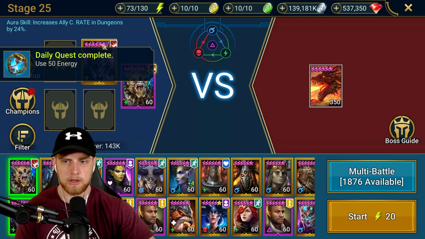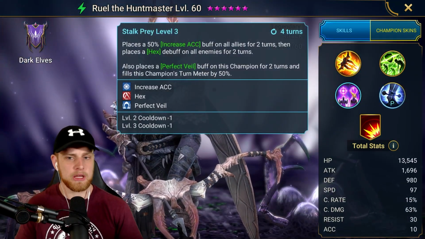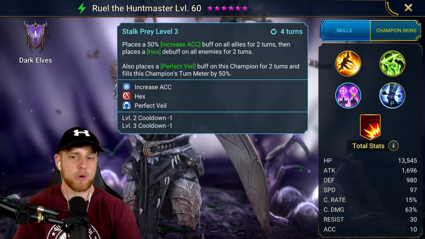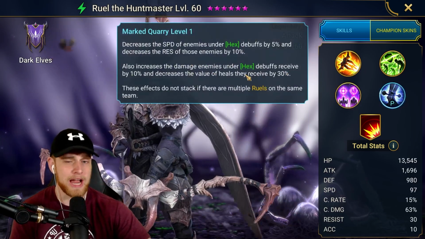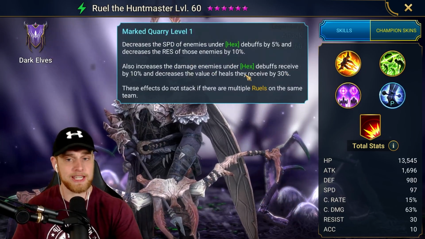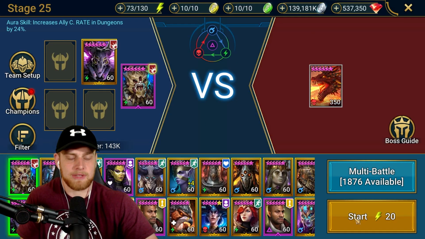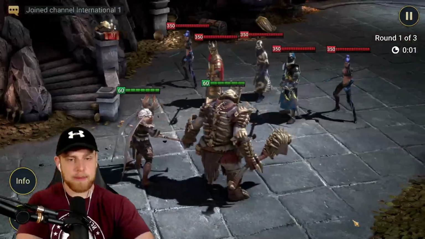So we're going to use Ruel. Ruel has an interesting ability. Well, he's the only Hex champion who places Hex but doesn't do any damage. So that's very interesting and very important to keep in mind when watching this. Also, he increases all the damage our enemies under Hex debuff receive by 10%, which is very significant as well. Man, it's amazing, right? It's absolutely amazing, especially when the Hex debuff is spreading damage from each champion.